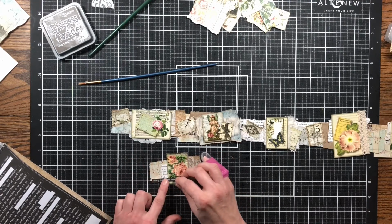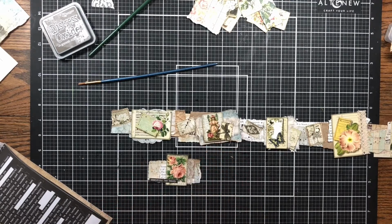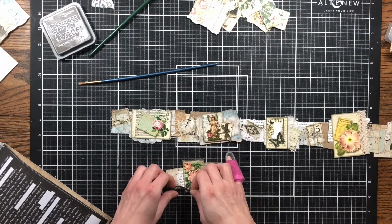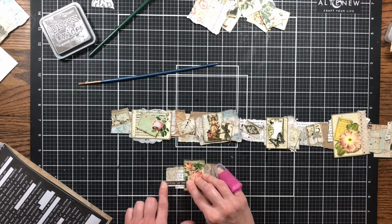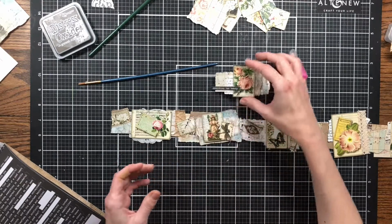And so when I'm tearing these off, I do try to decide, you know, how long I want the cluster. So I did leave space in between each one where they're decorated up. I left space so that you could just tear it and you could have longer clusters. But if you do not want that much space, you don't have to leave it. Or if you realize at the end you've left too much space, you can always just trim the edge off.